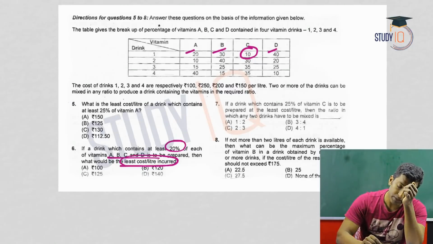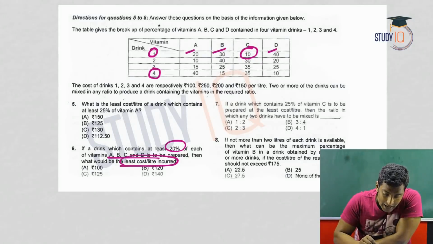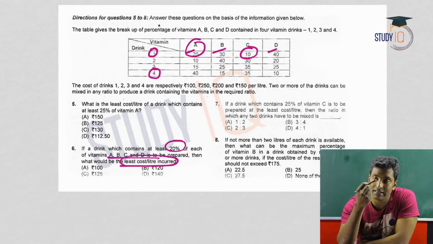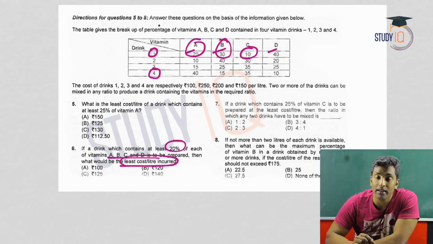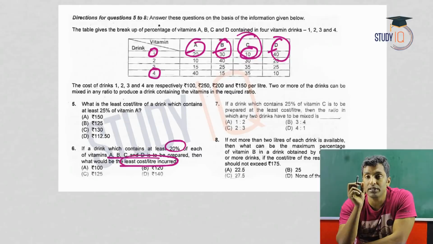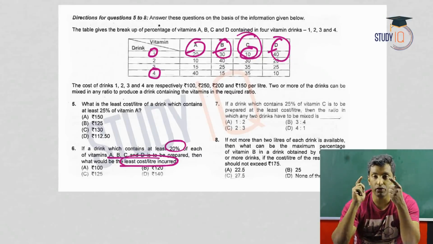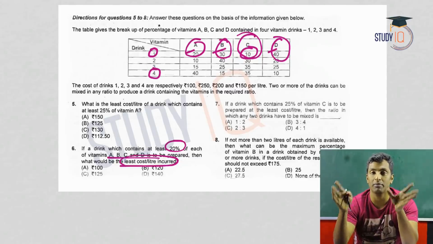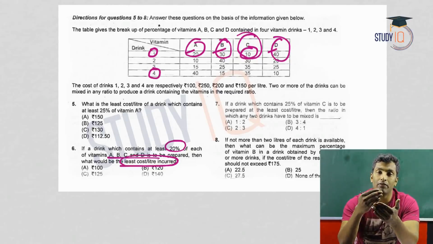I can mix 4. So here also I am going to mix 1 and 4. Because you don't want to worry about vitamin A. You can maximize with drink 1 here because vitamin A is 20% already there. Vitamin B 30 is there, no problem at all. Vitamin D is also there. I just need to satisfy C. I need to see in what ratio I need to mix 1 and 4 such that I will get C as 20%. I don't want to worry about A, B, or D. Definitely they will have more than 20%. Still I need to know the ratio in which I am going to mix it.